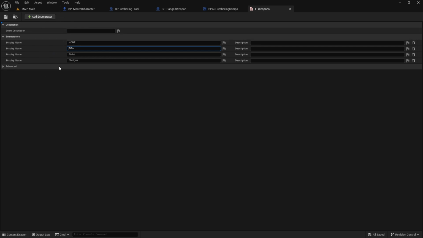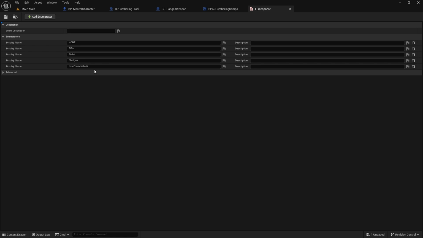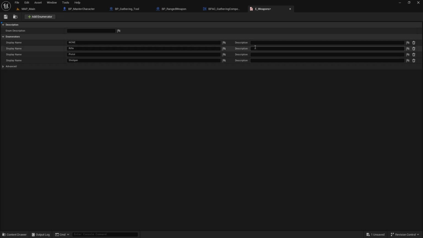And again, if you want to add an enumeration, you just click here and add whatever it is. If you want to delete it, go there. You can add little notes too, if you want to remind yourself of something, so that when you hover over that enum, it'll pop up with that information. But this should do for now.